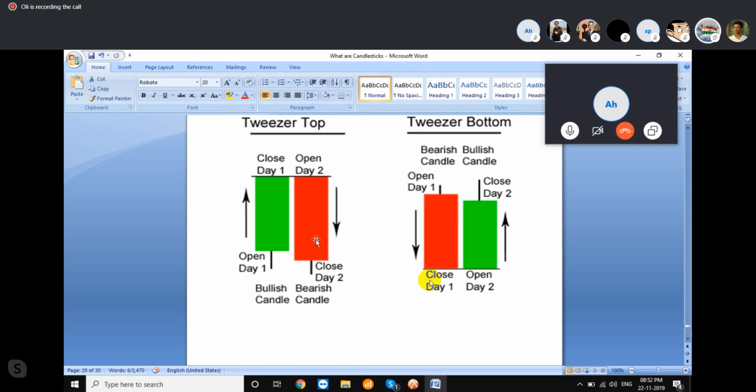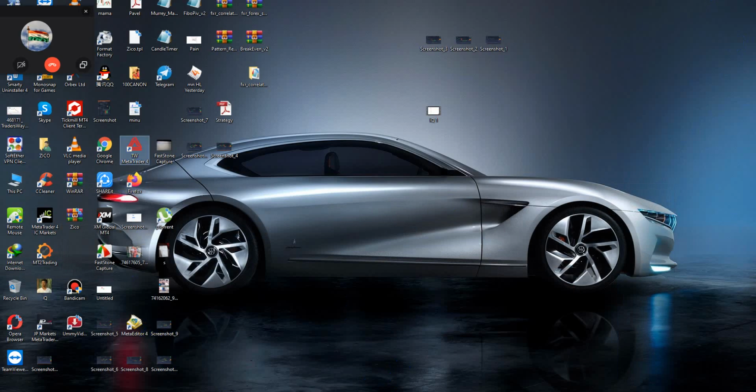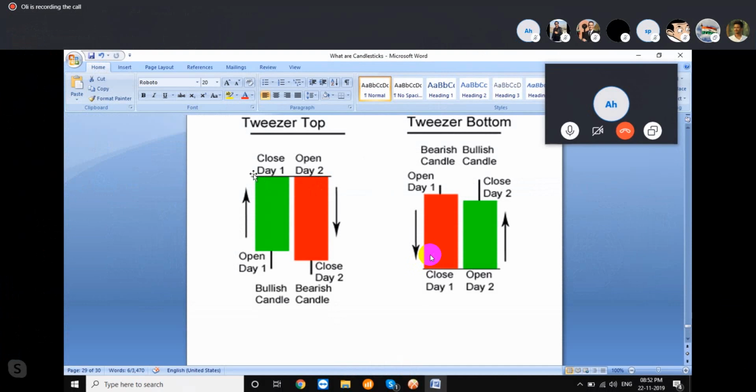What happens in a tweezer top? The market goes up, and once it hits the resistance level, this resistance level is so strong that it won't even let the bullish candle form a wick. See, there is no wick, a completely flat surface. Can you see this? There is no wick here. And after that, what happens? The next candle starts from exactly there without the formation of a wick, meaning without any rejection. There is no rejection. Why? Because the resistance level is very, very strong, it won't let both the candles form beyond that. That's the reason for what happened.